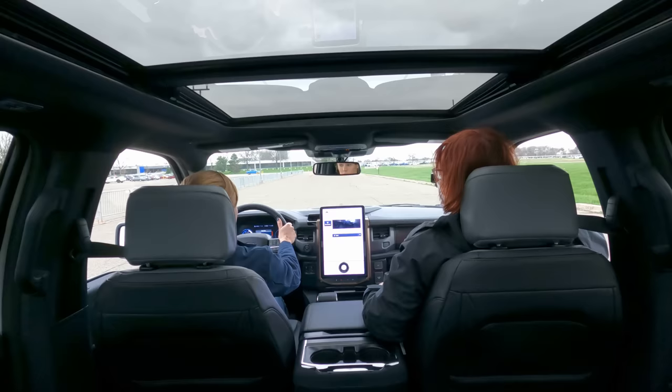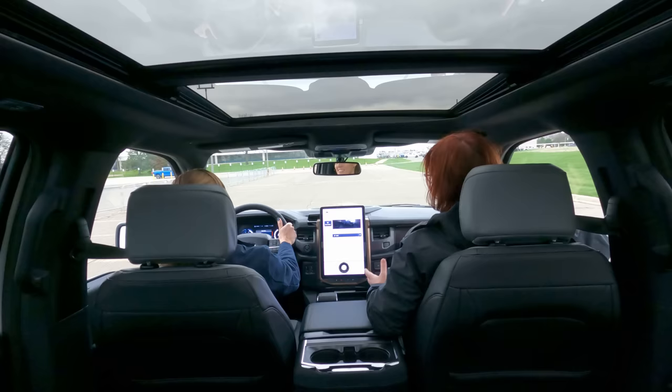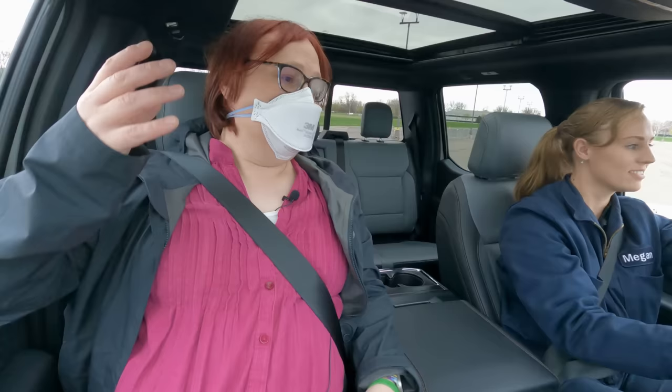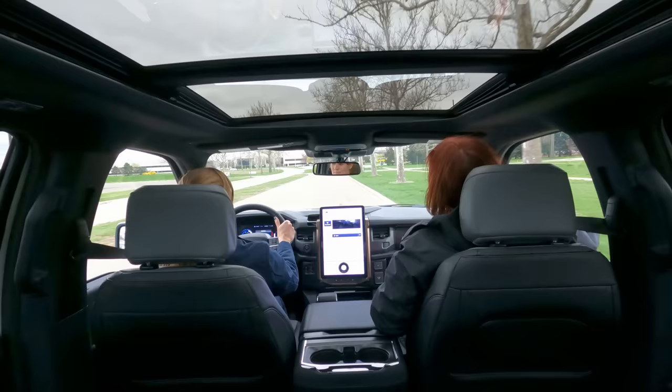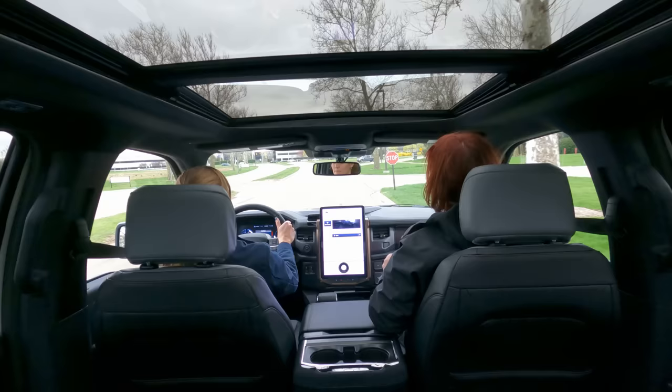Are you ready? Let's do this. That is pretty quick for a full-size pickup truck. It's not gut-punching, but it is very fast. And if you consider that this is the fastest production F-150 currently in existence — in fact, that has ever existed. A lot of people are very upset about the name, but honestly, with that acceleration — that gentle push towards the back of the seat — I think it is worthy of the Lightning name. The other thing that's really very striking is how quiet the interior of this truck is. Ford's done a really good job in terms of sound deadening, but also modification to the front end of the truck. There doesn't appear to be a lot of wind noise — it feels very much like the Ford Mustang Mach-E in terms of volume and quietness.